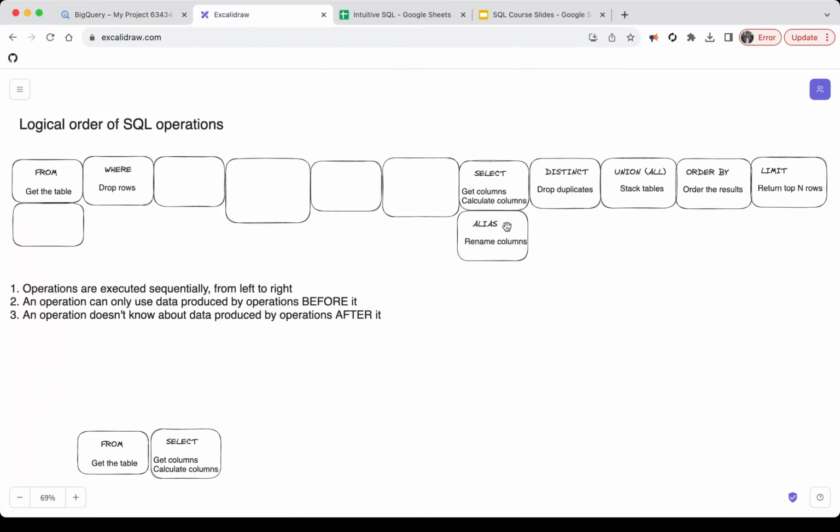And going back to our schema, you will see that alias has its own component and it happens at the same time as the select component. And this is important because, as we will see in a bit, it's a common temptation to use these aliases, these labels that we give to columns, in the phases that precede this stage, which typically fails because, as our rules say, every component does not have access to data that is computed after it. So something that we will come back to.